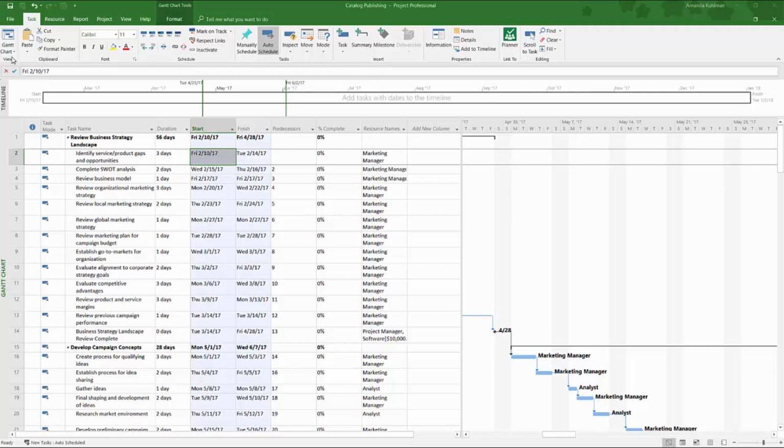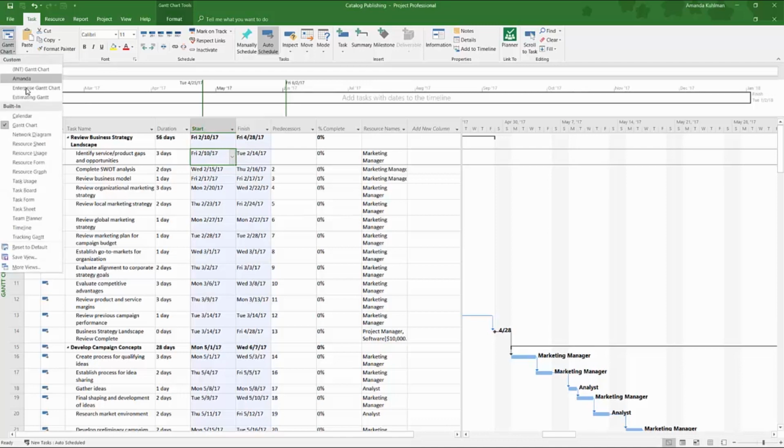So off to the left here is the view section. If you click on the drop down here, you can look at all of the different views that are in Microsoft Project. You can look at more views here, you can create your own view and you can save it here. And then at the top here are the custom views that I have in my project client.